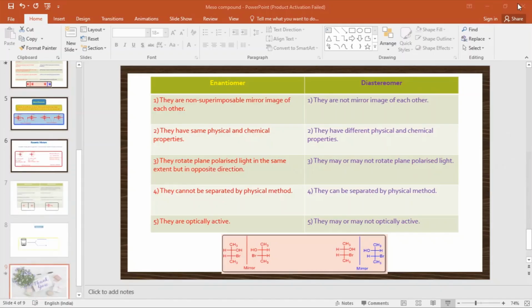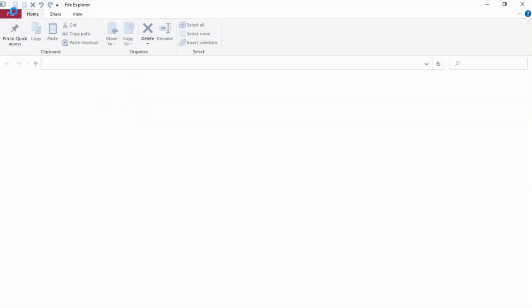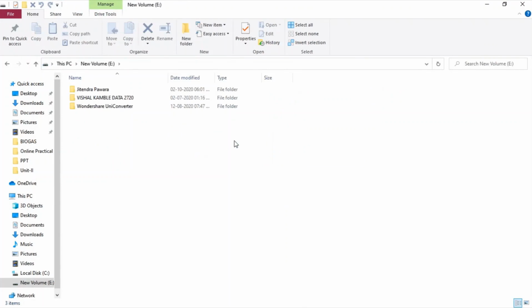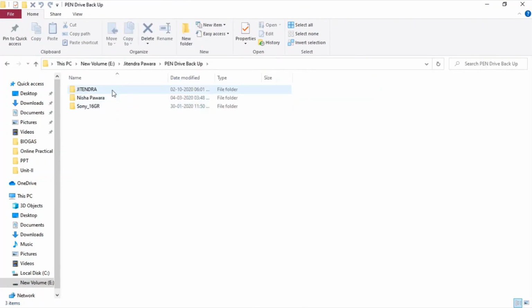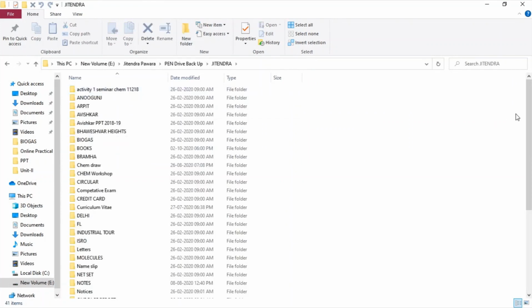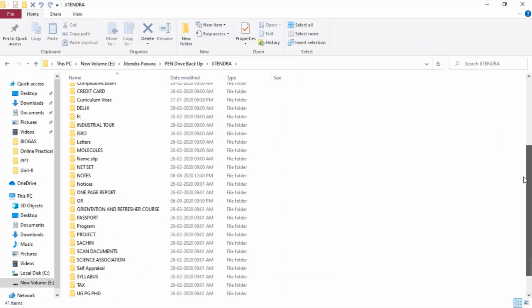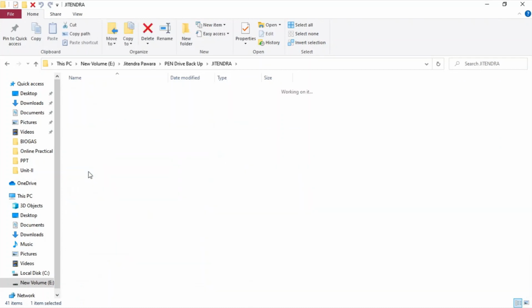Let me show you that. You'll get a mixture, and you separate that racemic mixture of levodopa by resolution.